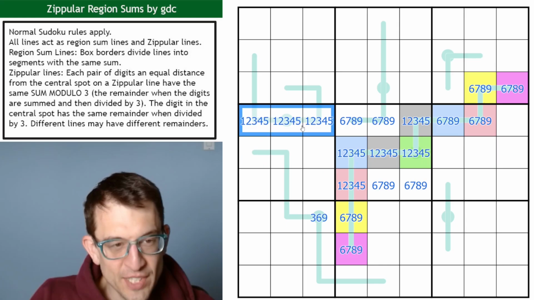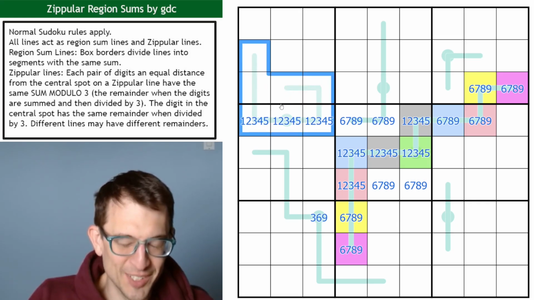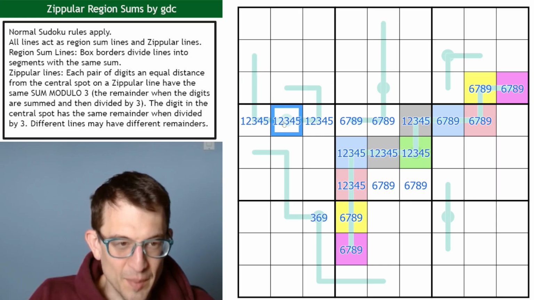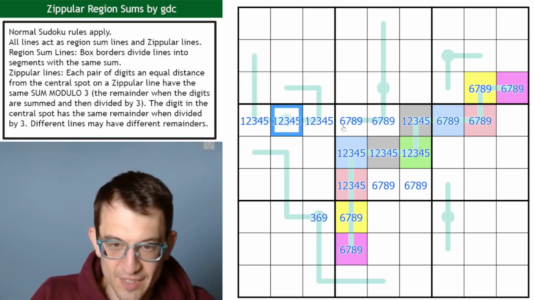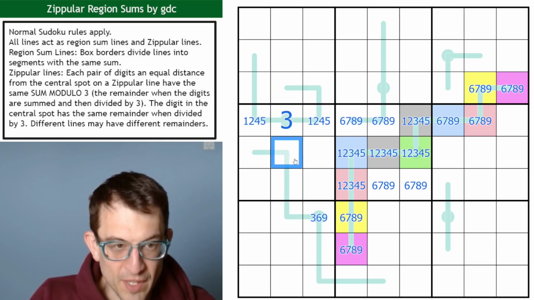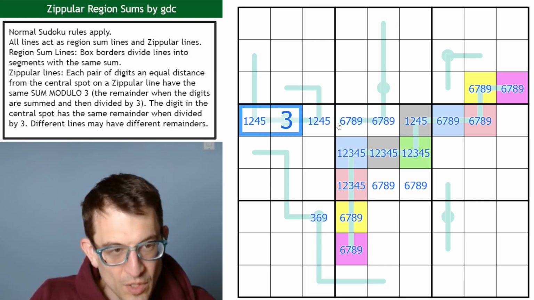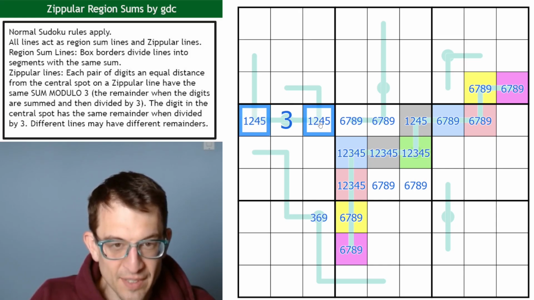But this is actually not that big. So 1, 2, 3, 4, 1, 2, 3. So again, all of these sum to 0 mod 3. And this times 4 is also 0 mod 3. So this has to be a 3. And then these will either be, so that's not 3. This will either be, yeah, these will be one of each kind.